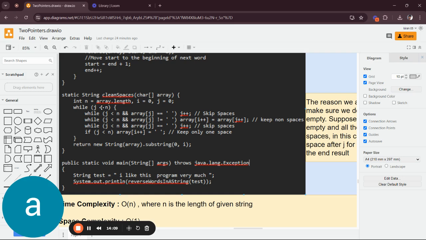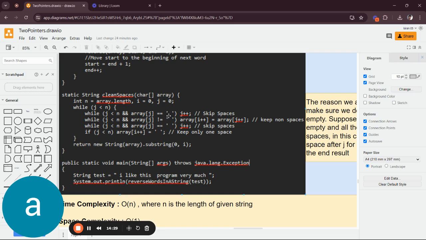So first we'll be looping all the way from the first element to the last element of the given character array using the variable j, and inside this, first we'll be running a loop to skip the spaces. So since j is starting from 0, we'll be skipping all the spaces from the start.